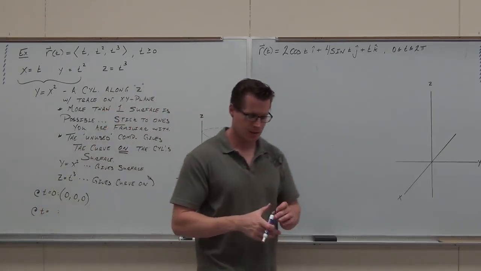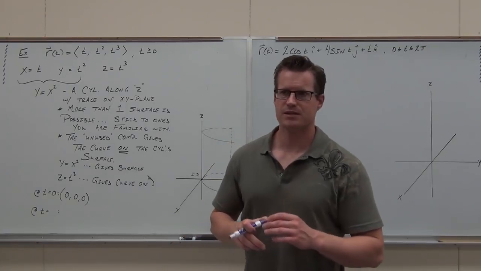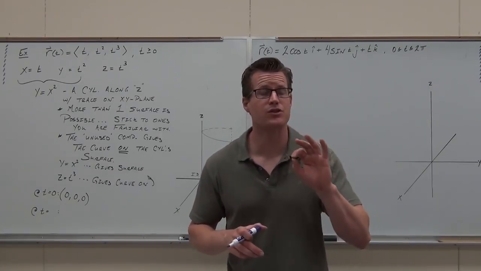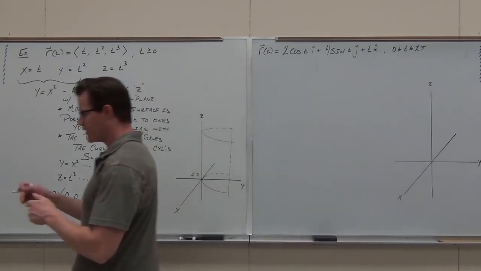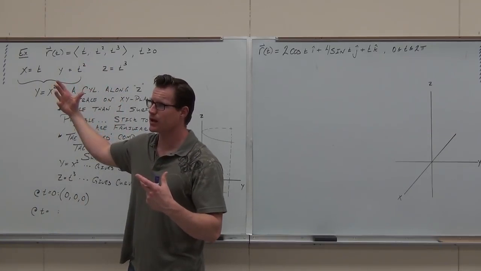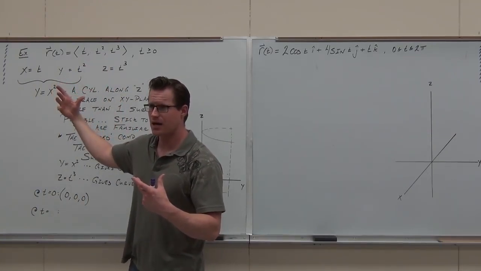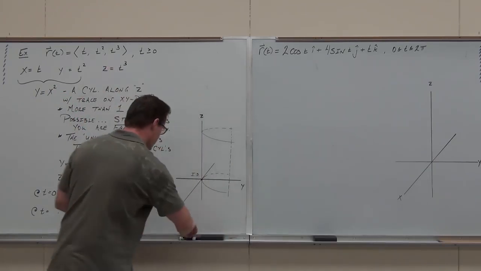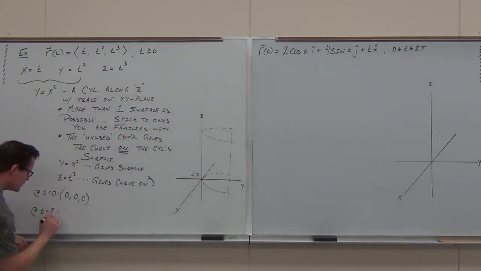I know for sure. Now, the reason why we draw our surface is because it makes it a lot easier to plot points and a lot easier to estimate what that curve is going to look like. So let's plug in another value. You can plug in 1, but it's not very interesting. It doesn't give you a lot of shape to this. Does that make sense? I'd plug in something like 2. I won't plug in anything bigger because it's going to get big really, really fast. But I'd plug in 2.